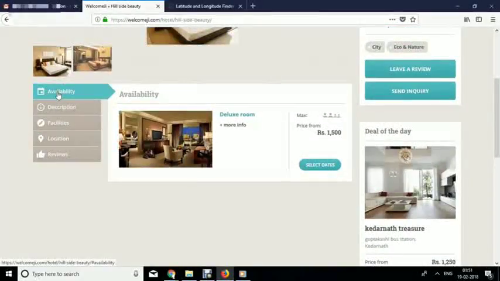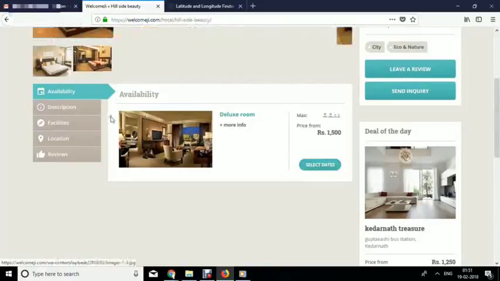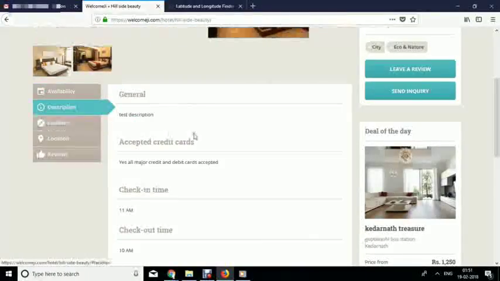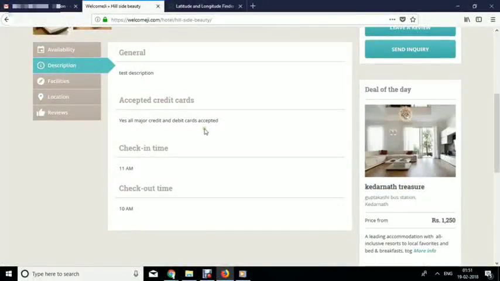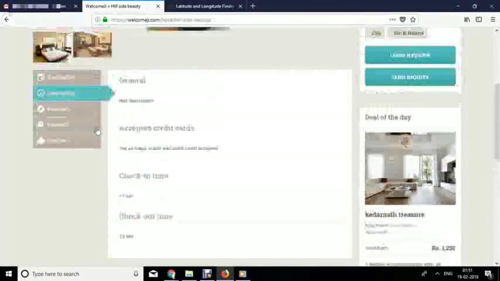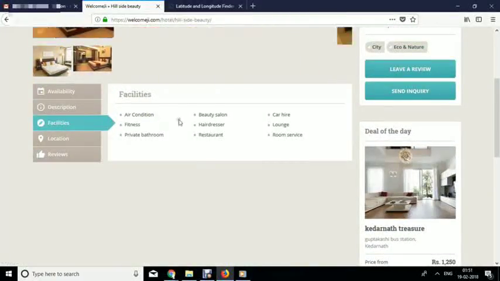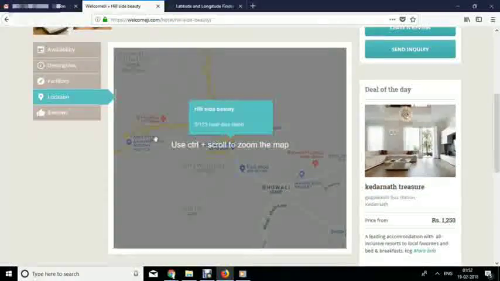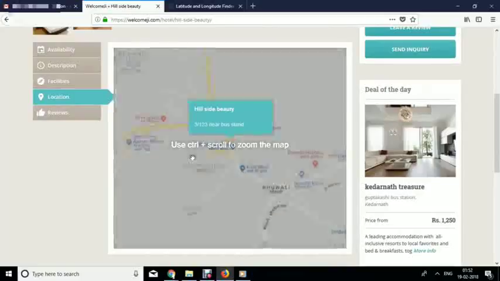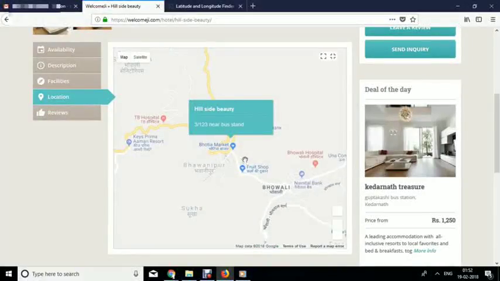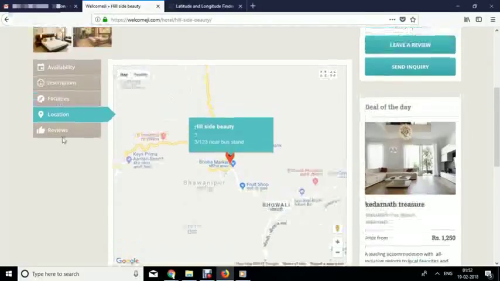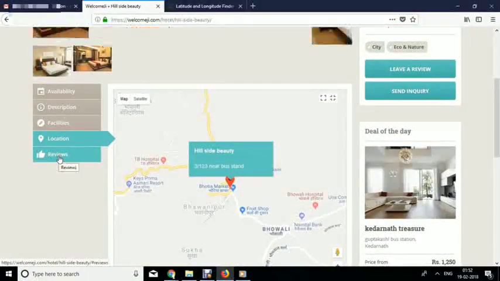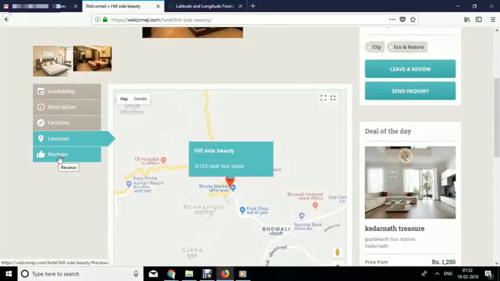Here is the availability, where anybody can book by selecting the dates, and the description, like the test description, all major credit cards, check-in and checkout date, the facilities that you have, air conditioned, beauty salon, and the location that you have specified, and you can see through this map where your hotel is located. Somebody who stays can give reviews to this and you can view them from here.